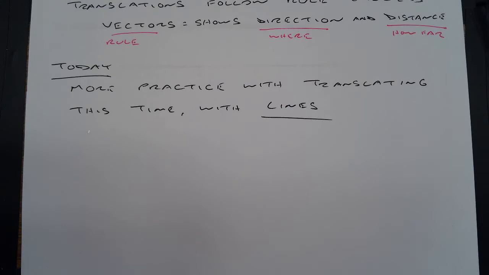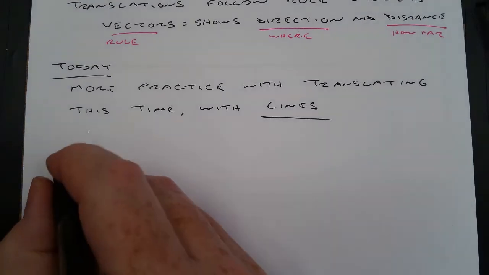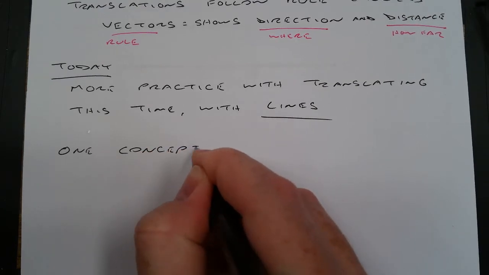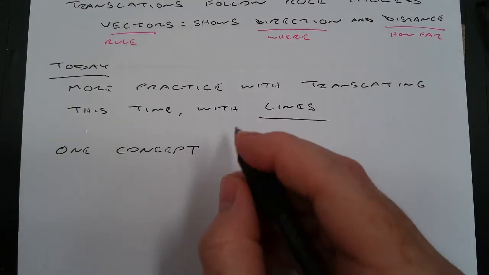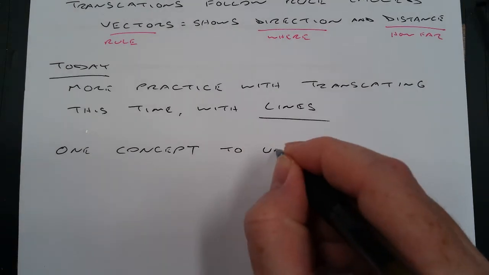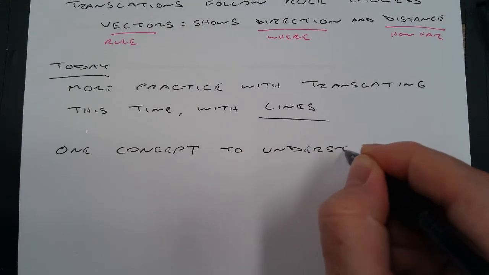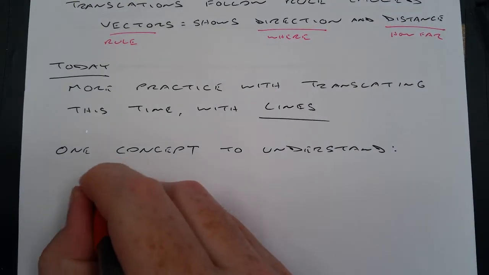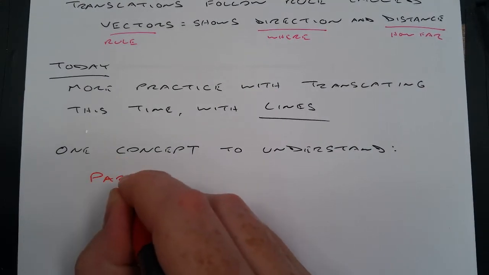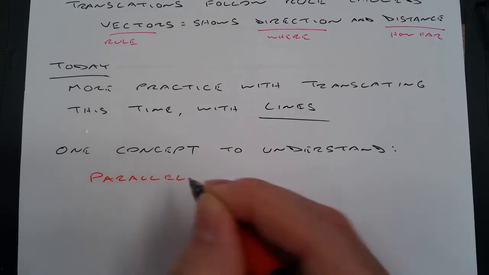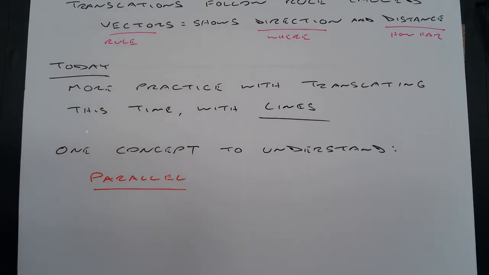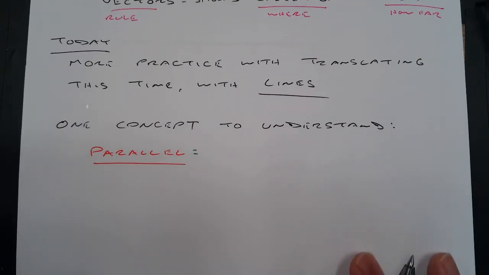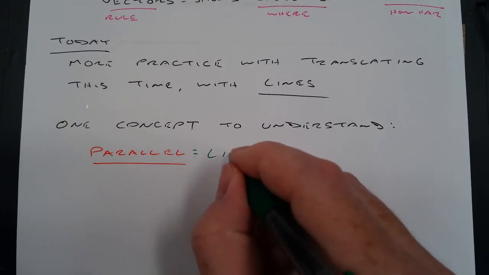Now, there is one concept that we need to review to help you get the most out of this lesson. One concept that you've seen ever since elementary school that you are going to see again today. It is the concept of parallel. It is a familiar word. You've seen it before. Parallel. The definition of parallel, you might already know, but we're going to review it because it will come up today.